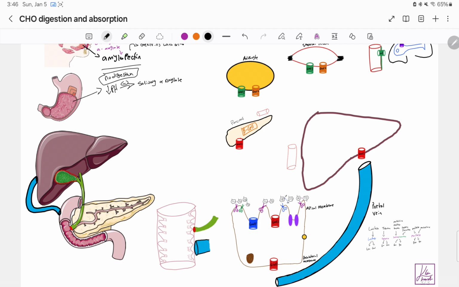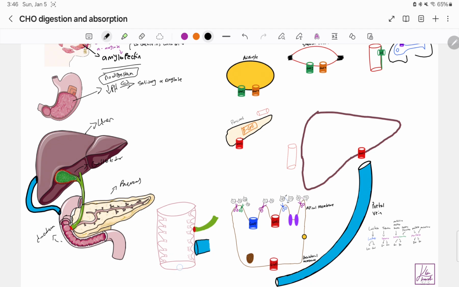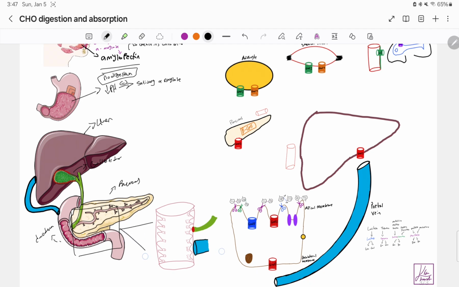Now, at the level of this duodenum, you guys remember we had the liver, we had the pancreas, and then we had the small intestine. Sorry about that. We had the gallbladder here. We had the pancreas here. We had the duodenum. And we had this little vein connecting the small intestine all the way to the liver. That was called the portal vein. Okay? So this is where the food is going to end up. This is where those polysaccharides, those dextrin molecules, are going to end up. And if I zoom in on this one section, this is what I would see.